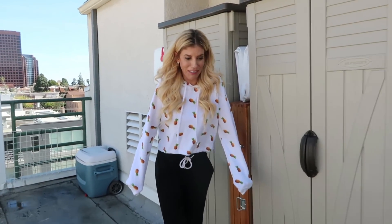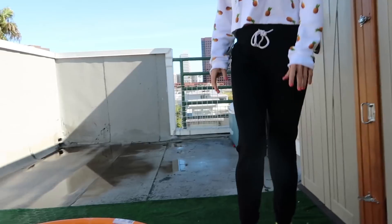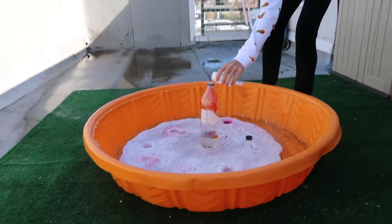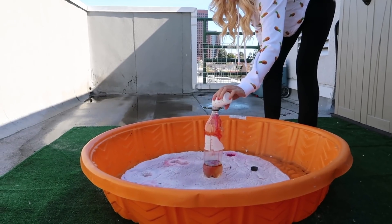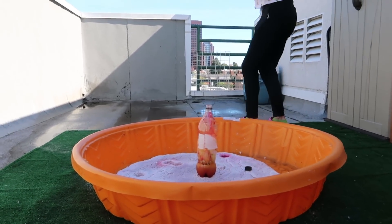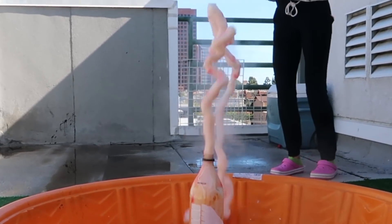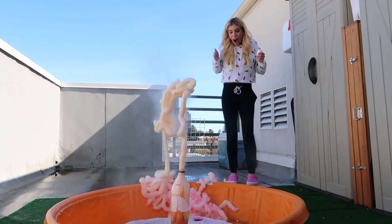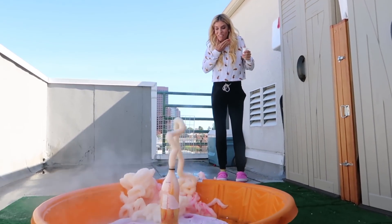So you're gonna put in the last ingredient, Becca, and then I'm gonna run. Don't put in too much, but put in enough — just until it starts foaming up on you. This is potassium iodide. Go. Quicker, quicker, quicker. More, back. Okay, that's good. Here's elephant toothpaste. Oh! Oh my God. Oh my God. Whoa.